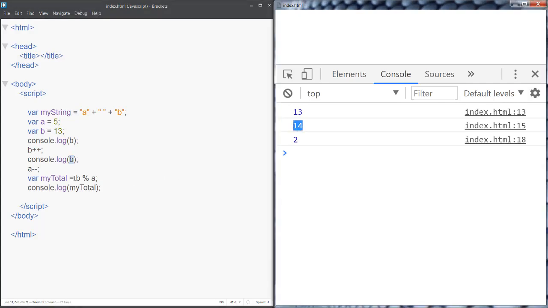So now we're looking at the value of b, which is 14, and we've got a value of a, which is no longer 5 because we're subtracting off of it. So the value of a now is 4. So we're doing 14 modulus 4. So 4 goes into 14 3 full times, leaving 2 left over.